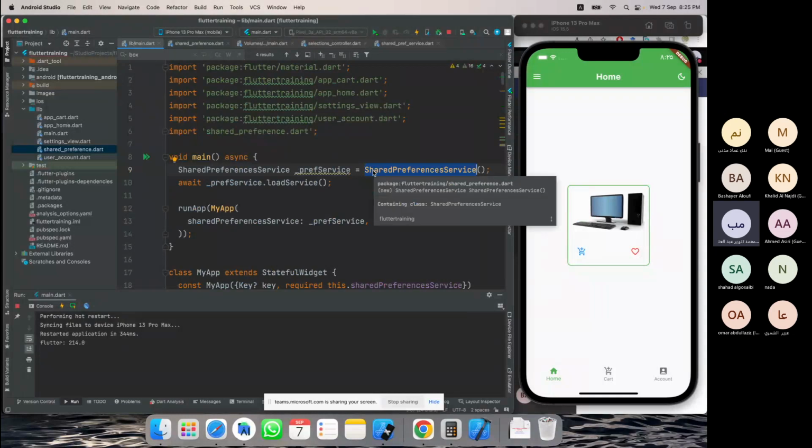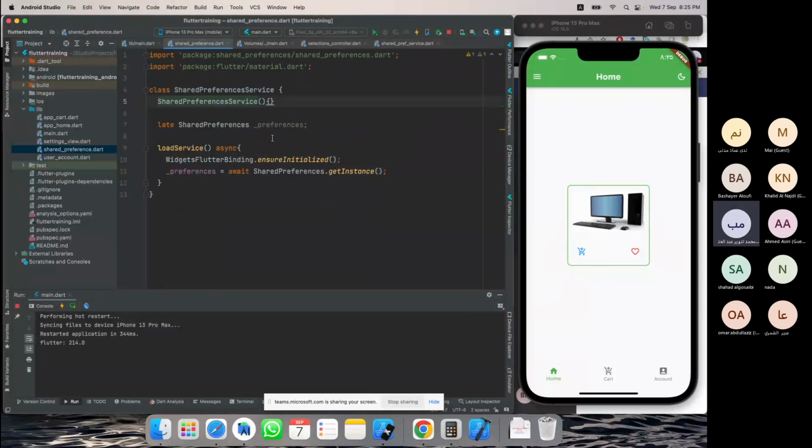But creating the instance is not enough, because the class needs to load or create the system level shared preference instance. It needs to get access to the shared preference maintained by the system. So that's why we created a function called load service.